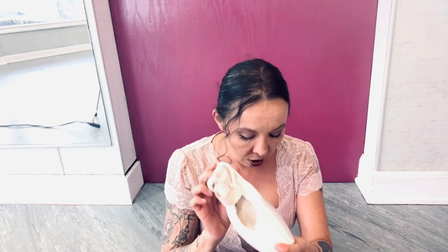This is the Rubin from Russian Pointe. Before that, I had the Rubin Radiance, which has this part made of suede, which I really love, but I couldn't find it. So this one is still nice because it doesn't have the pleats down here. It's a really pretty shoe, and I'll post a video where I actually dance in them. I still haven't really danced in them, but I will definitely post that.